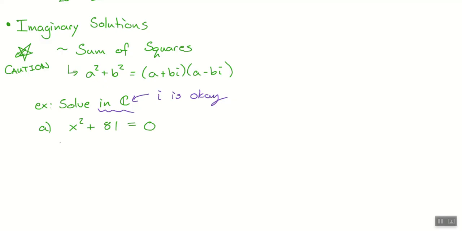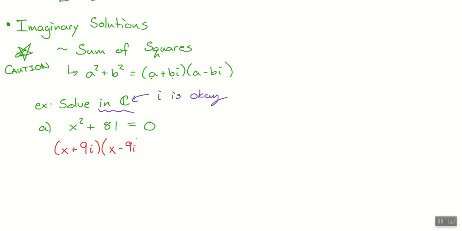So check it out. We're just going to plug and chug through this formula. What's the square root of x squared again? Plus, what's the square root of 81? But since it's a sum of squares, what else has to attach to this? i. a plus bi. And as soon as I get that, my other one is x, what?